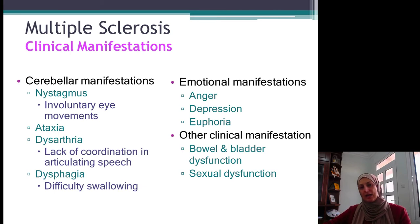So the inflammatory action will induce demyelination. Of course, the demyelination would start by damaging just the myelin sheath, and then the myelin sheath would be repaired by the astrocytes, as we saw. Later, with the continuous progression of the disease, the myelin sheath would be affected, and the cytotoxic T cells would also affect the neurons. So there is a damage, irreversible damage of the neurons. And these areas would be surrounded by the astrocytes that would try to localize this damage by gliosis or sclerosis.